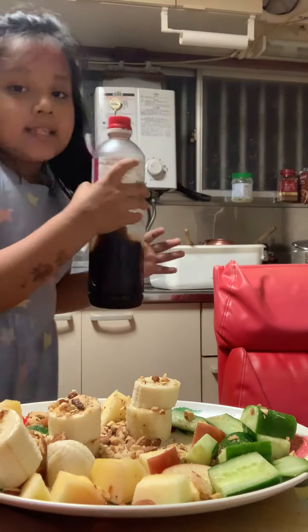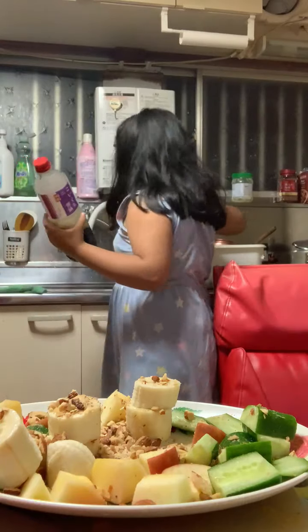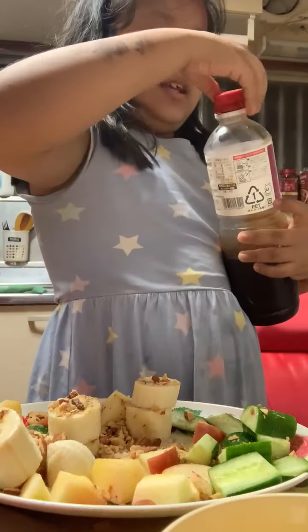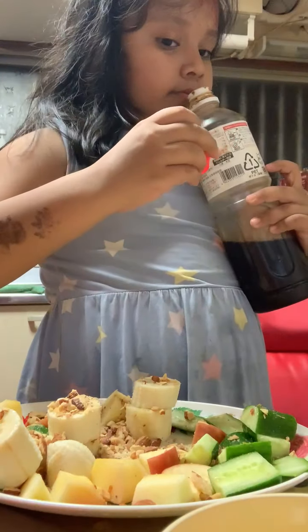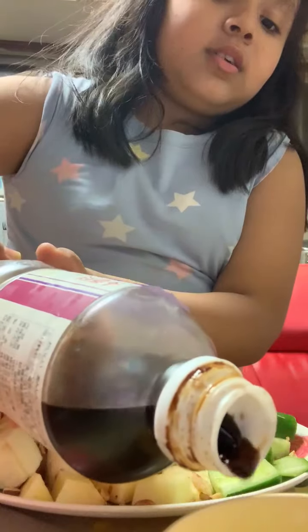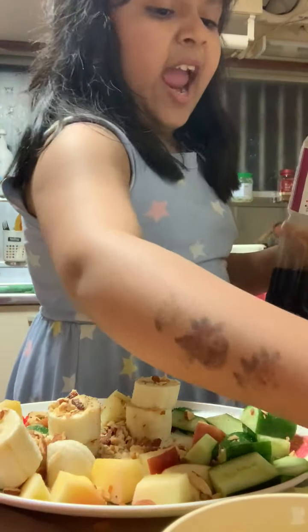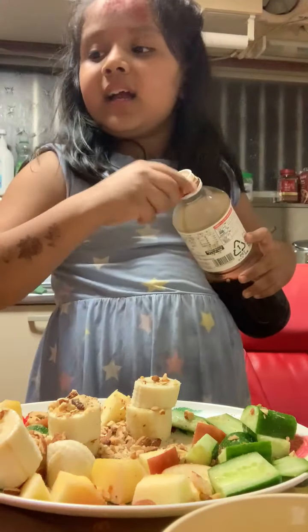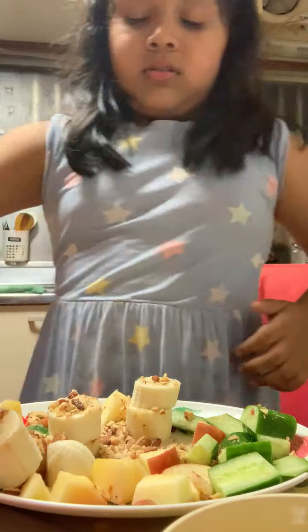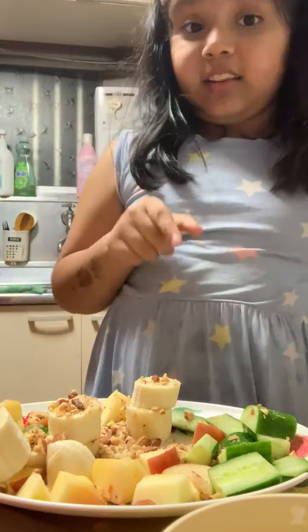This soy sauce, I love the soy sauce. Don't like it, just try it. Yeah, I like it brown, maybe. Soy sauce is so good, it smells so good. It's not because of the smell, maybe. Also, just because of the taste. I would rather eat that. I'm not gonna eat this whole thing. So, I'm gonna eat it last.